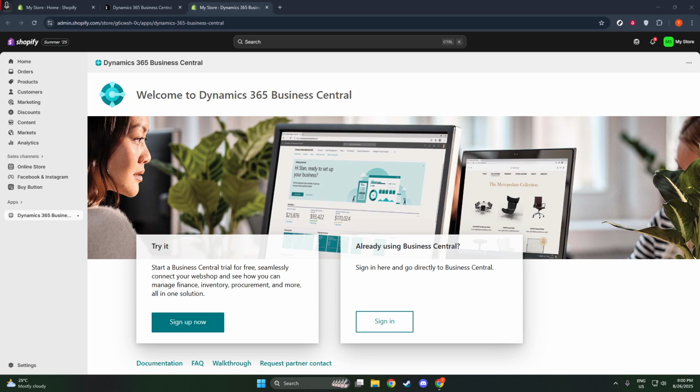With the Business Central app successfully installed, you're all set to start using it to sync your Shopify data with Business Central. Enjoy the newfound efficiency in your business tasks and take some time to explore additional features within the app that can further optimize your operations. Keep in mind that integrating these systems marks just the beginning of a more streamlined workflow that will ultimately serve to boost productivity and enhance the customer experience.